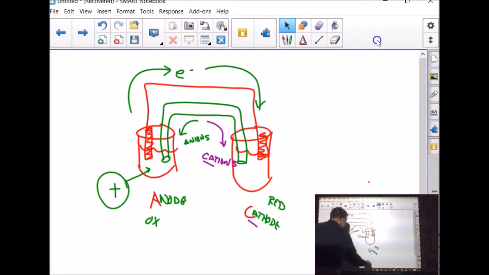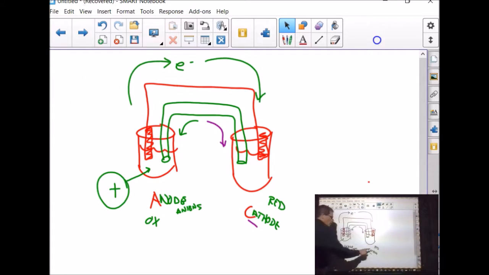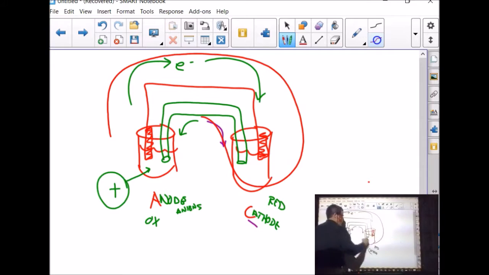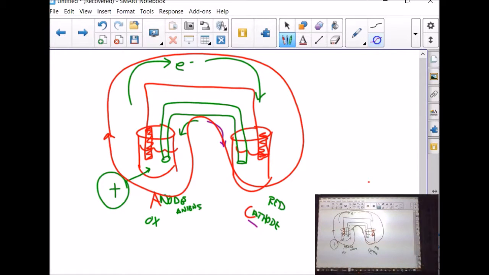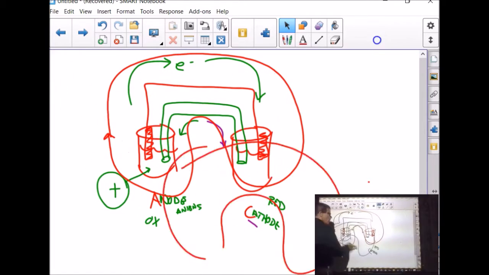Also, when we talk about getting rid of the names here, we'll leave that up there. But looking at this, what is the directional flow of negative charges? Do negative charges go like this? In that direction? Yes. And that's the thing. Whenever we have a galvanic cell, we want to keep that circuit, quote unquote, going. So the flow of negative charges moves in a clockwise fashion with this diagram. Now, if I had the cathode on the left side and the anode on the opposite side, then it's counterclockwise.